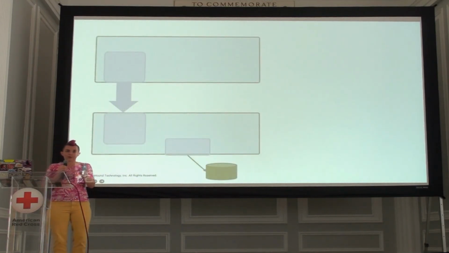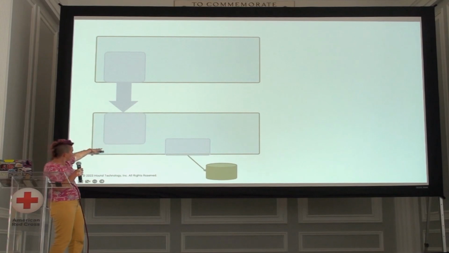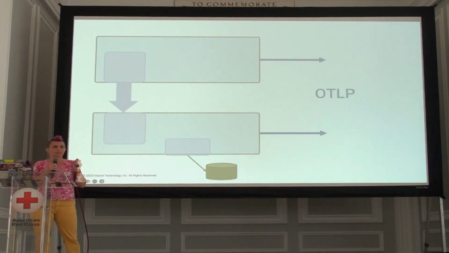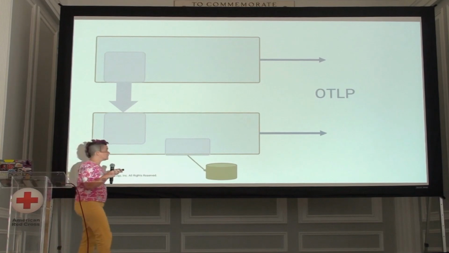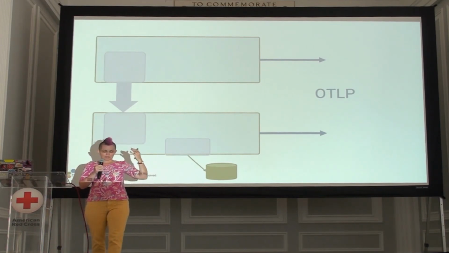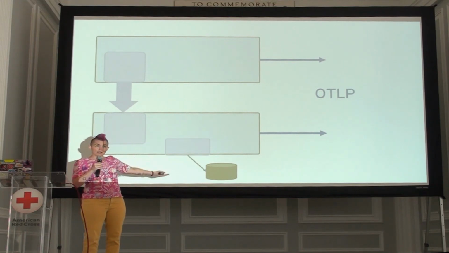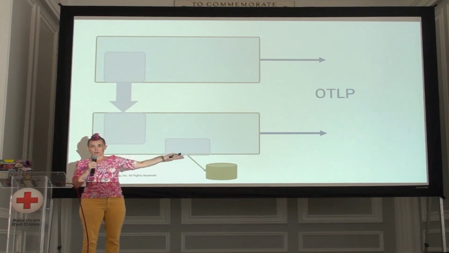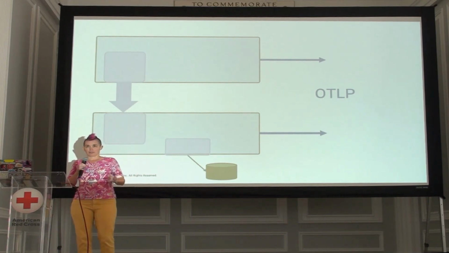All right. The way this works, you've got these green boxes. They're not very green, are they? Whatever. These bigger boxes are your application, and your one app is calling your other app, or a database, whatever. We need both of them to emit telemetry, to send spans that will become parts of traces. And we need them to do that in a standard protocol. So OpenTelemetry governs the specification for the OTLP protocol. It stands for OpenTelemetry protocol, the L is silent. I don't know why they call it that, but it sounds good.